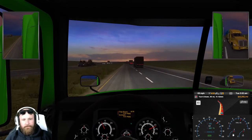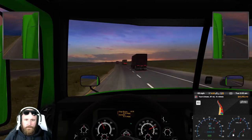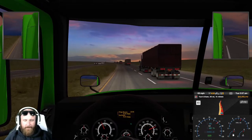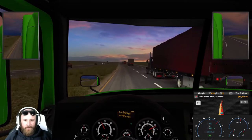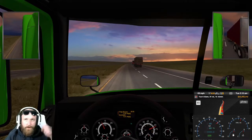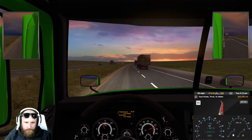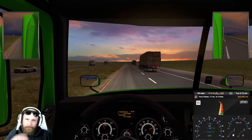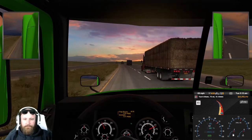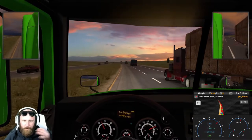Let's say hello to that guy. Keep on trucking guys. Have fun and enjoy the game — it gives me something to do in the winter time when I'm not out mowing yards. Just working my regular job, come home, and this kind of relaxes me. That's why I put the content up for you guys. I know to some people it can be boring, but if I'm doing it I might as well record and upload it. I might tell somebody how to do something in the game and they might like it, or learn more about it.